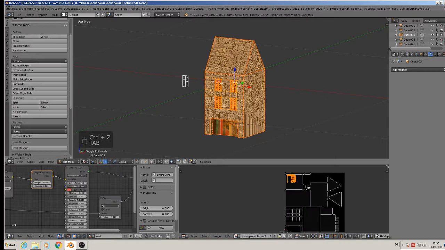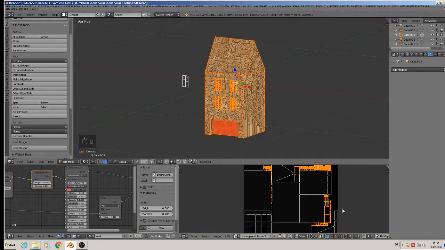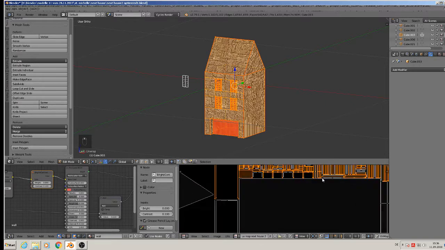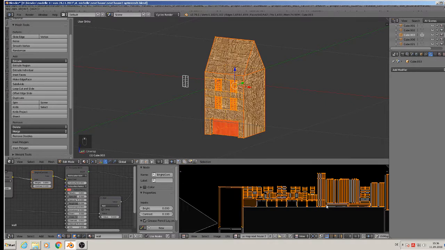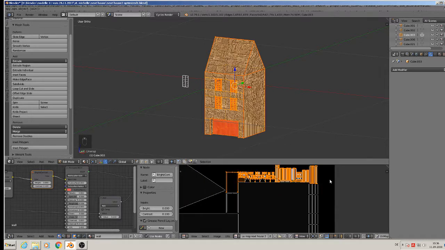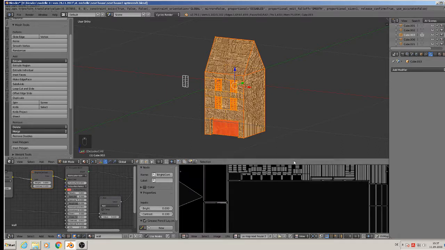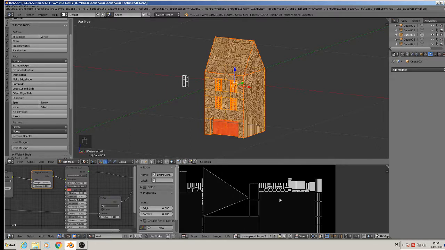Yes. And when we now unwrap, you see that all the windows are within. And you see, the more we get, the smaller is the part of this window that you use. And that determines the quality of the texture: the smaller the part of the texture, the less sharp the texture that is on it.